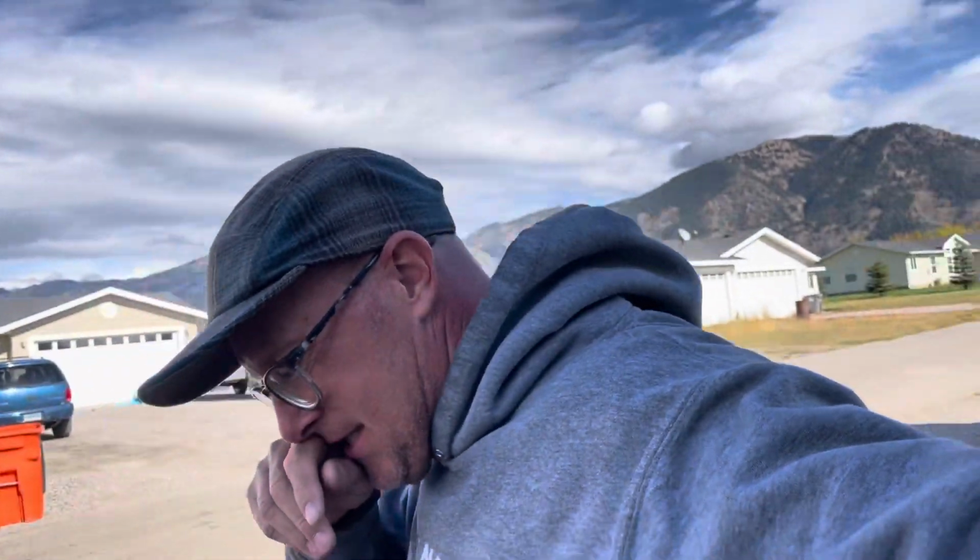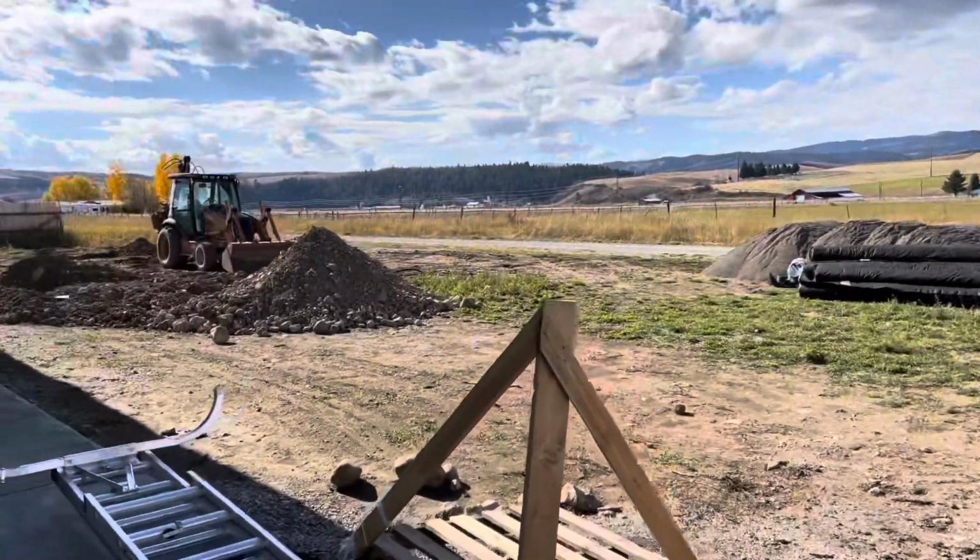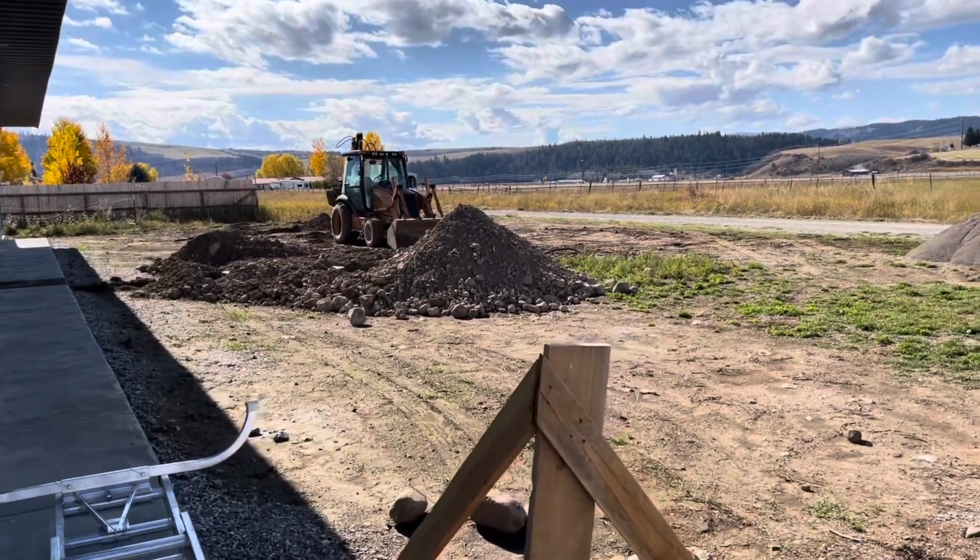It is supposed to turn freezing cold, I think tomorrow or the next day, and it's supposed to snow all day Wednesday and then snow again on the weekend, and I think officially winter will be here. So that makes me a little bit nervous because the septic needs to be buttoned up.